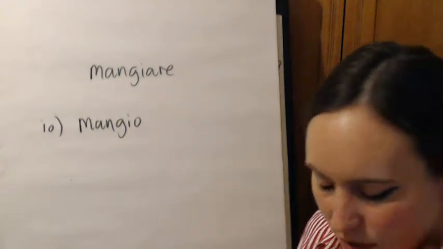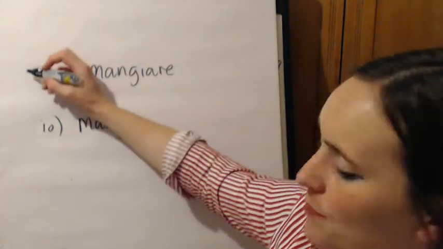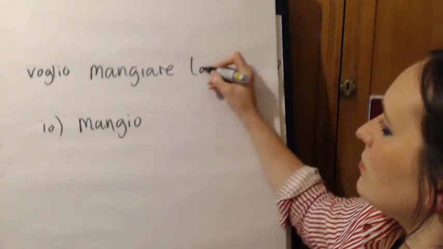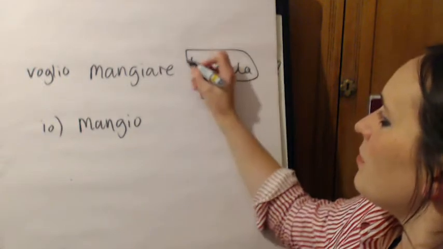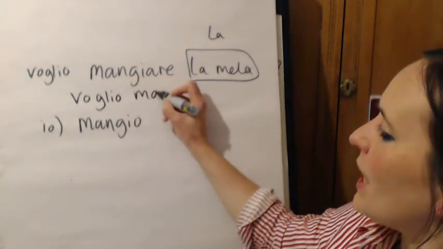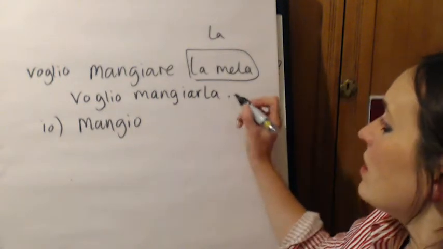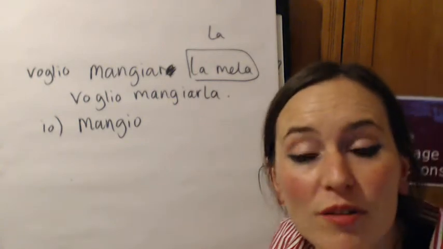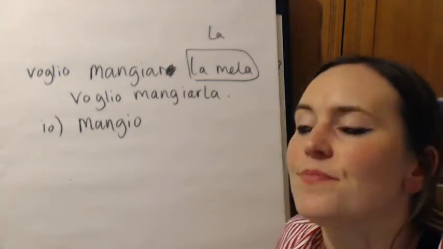So at the end of an infinitive form, when might you see that? You'll see it, for example, following the verb voglio. Voglio mangiare qualcosa. Voglio mangiare la mela. Got apples on the brain because I've got a big bowl of them over there. If I wanted to, I could replace la mela with la, and put it on the end of this infinitive verb, like this: voglio mangiarla. I want to eat it, the apple that I've just spoken about. So you get rid of the last E, mangiar, and then you add the pronoun. Voglio mangiarlo, for example, il panino. Voglio mangiarli, gli spaghetti, etc.